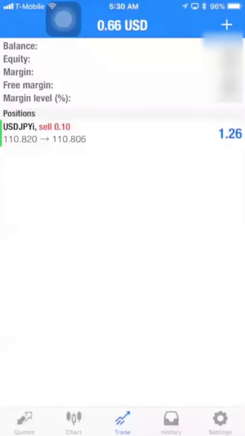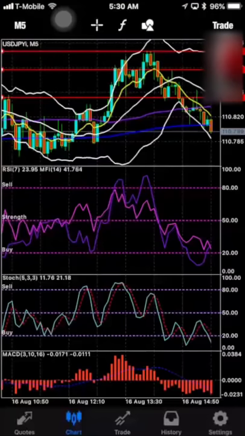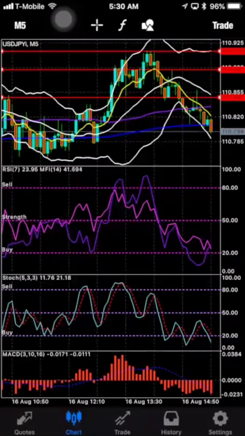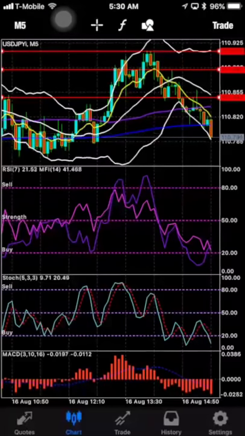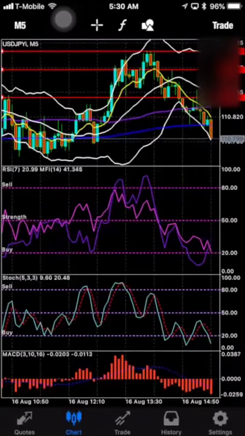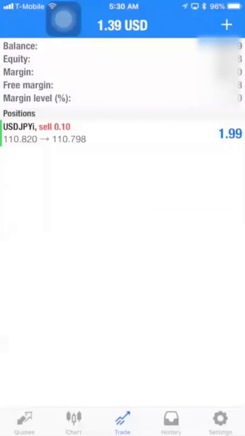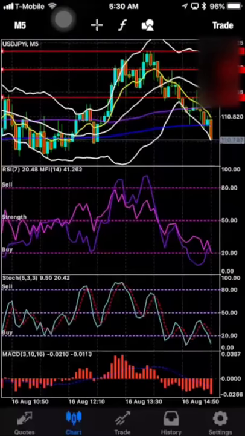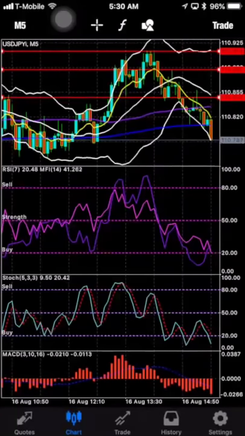So look at this. See how you got a nice cross on the 8 exponential and 50 purple moving average. All right, and look what's happening. See, your RSI is way down. You see that? Okay. So I'll just keep showing you what's happening.